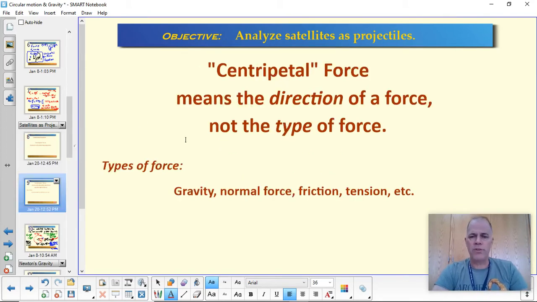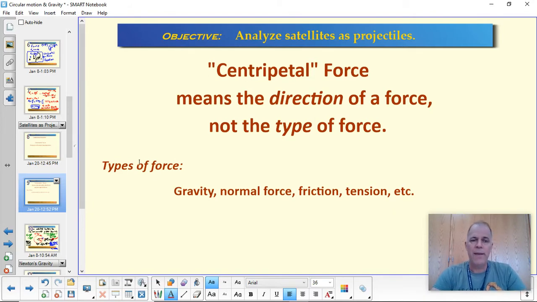So first, centripetal force. There's a common misconception among students. Centripetal force is not a type of force. Okay, centripetal force simply talks about the direction of the force. So as you recall, if something is moving in a circle, it has a centripetal acceleration, which is an acceleration toward the middle of the circle. And to cause an acceleration, you need a force, and that force is centripetal force, as the equation mv squared over r, which may ring a bell, maybe not. But again, centripetal force is about the direction of the force acting toward the center of the circle. It is not a type of force.